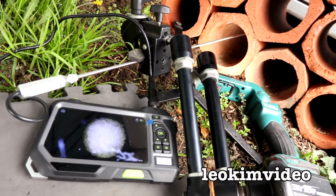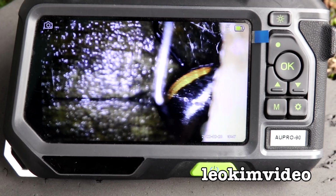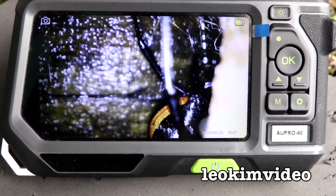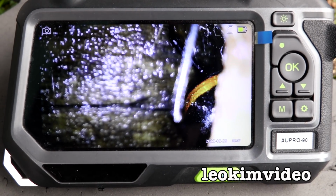I'll see if I can get a nice shot of the spider, but it may be tricky. There she is. She doesn't like me being in her area. You can see the back of the redback spider there. That's the dangerous end in a sense, because that's where the web comes out to get you. After that, there's a nasty bite, and she's a lovely big girl. Very beautiful to look at.